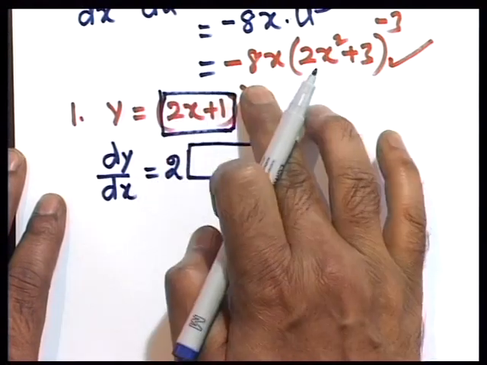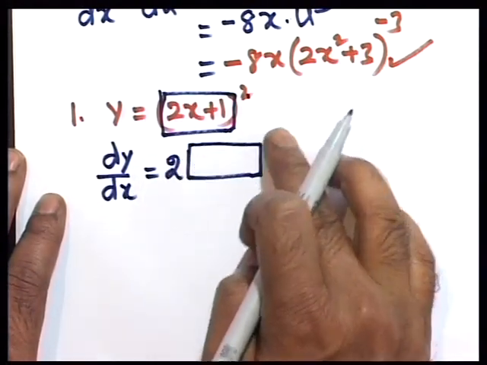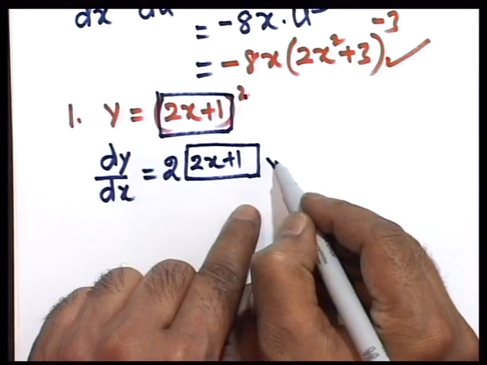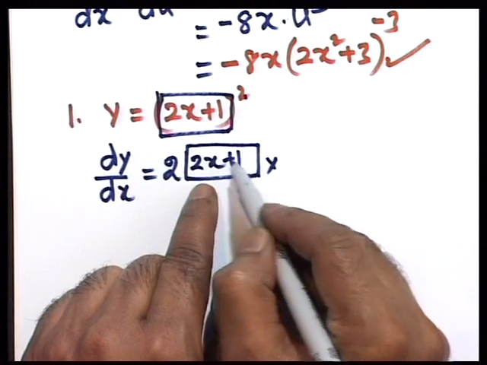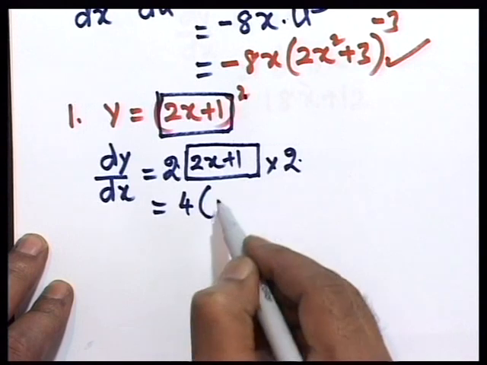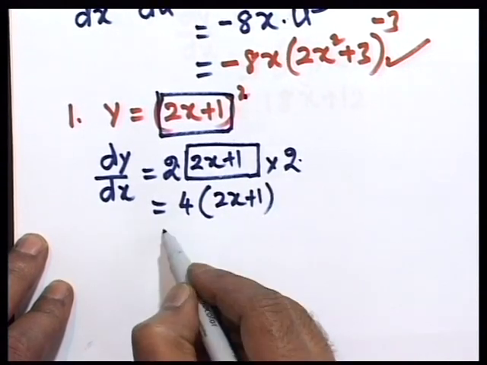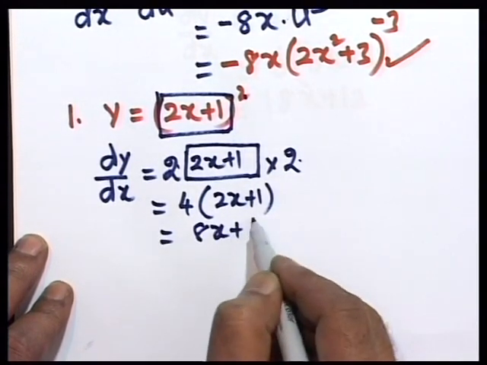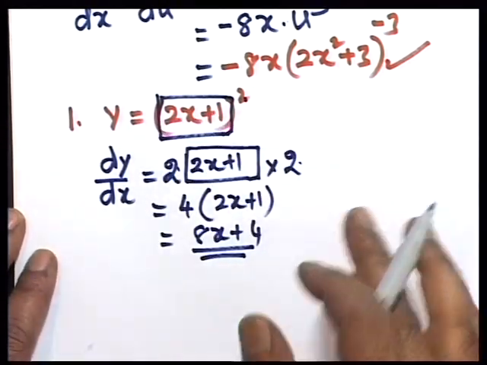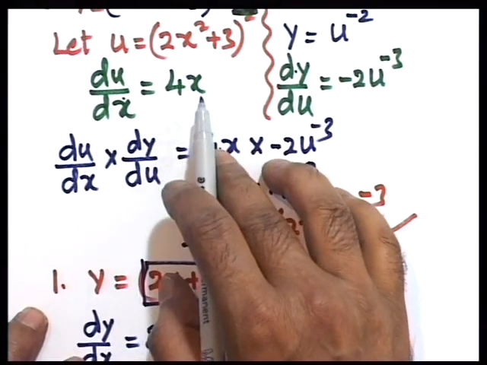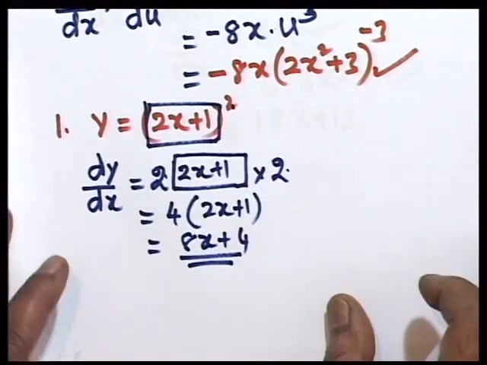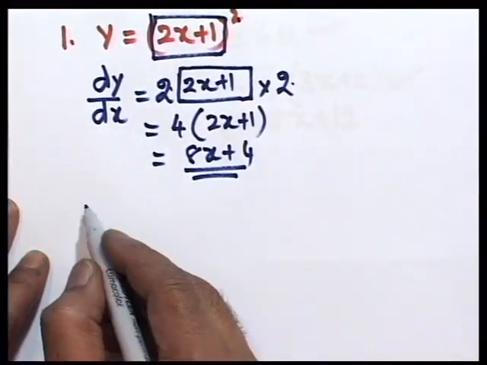If something's cubed, it is 3 times the same thing squared, all right? So we write that 2x plus 1. Then we multiply by the differentiation of that, which is 2. So we get 2 times 2, 4, bracket 2x plus 1, and then it's going to be 8x plus 4. So that's the shortcut instead of calling it u, right? But that method is very important in solving few questions in C4. That's the shortcut. So let's do one question with a shortcut.